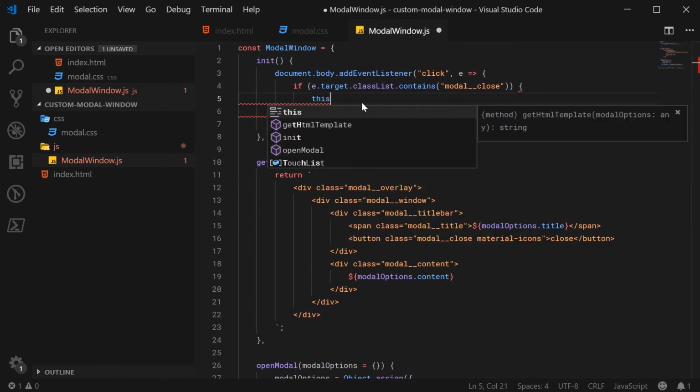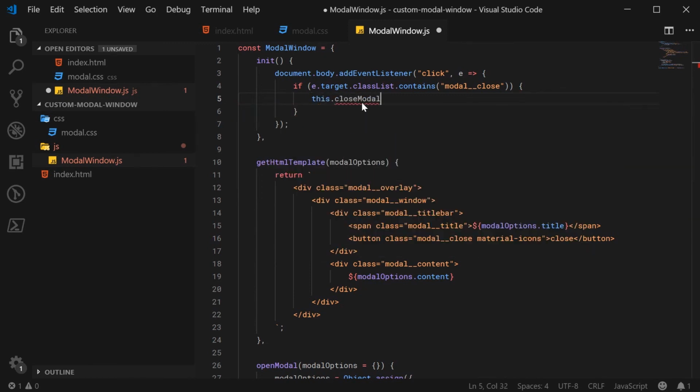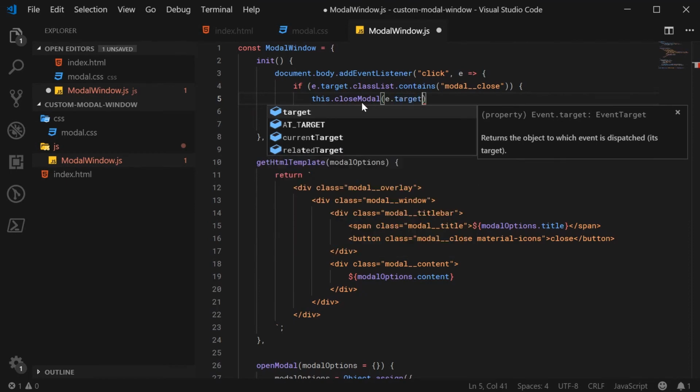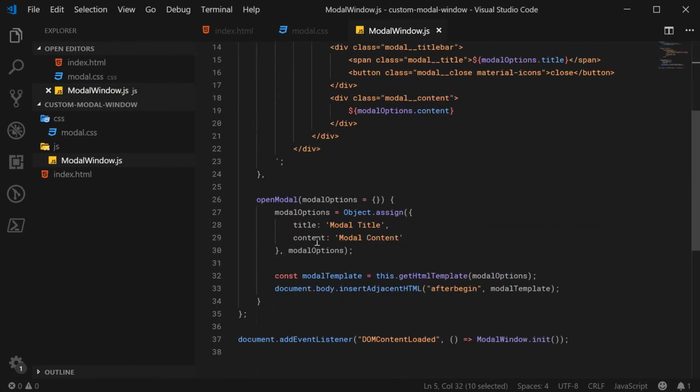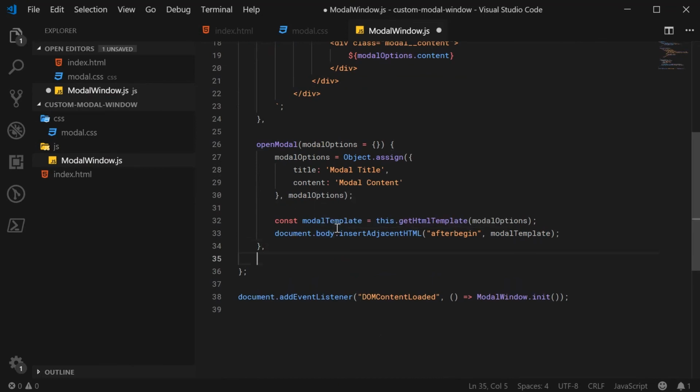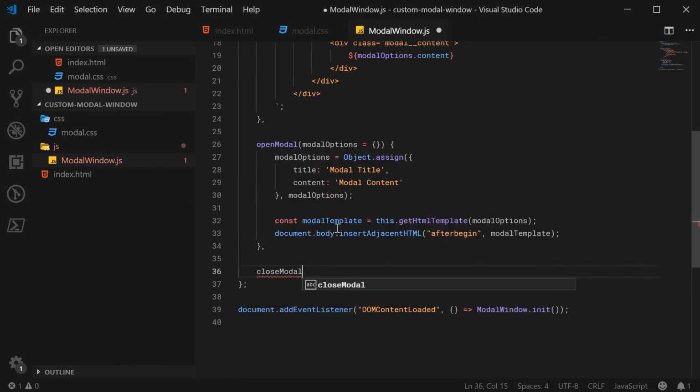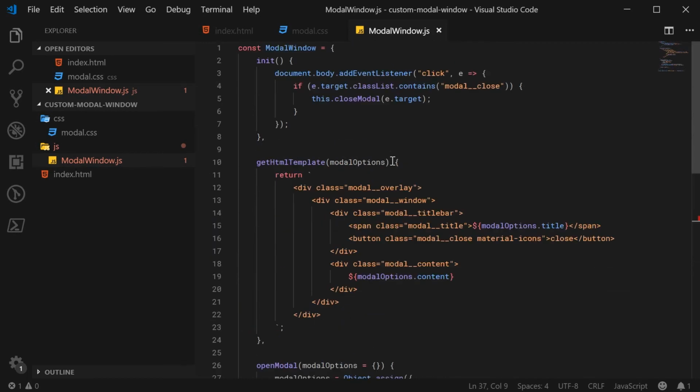So we can say this.closeModal and pass in e.target. So now let's create this function inside here. So we can say closeModal, and this will take in the close button element. So we can see here I've passed in e.target, which basically just means I've passed in the actual element.